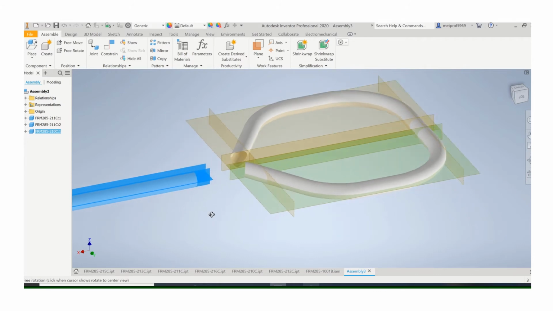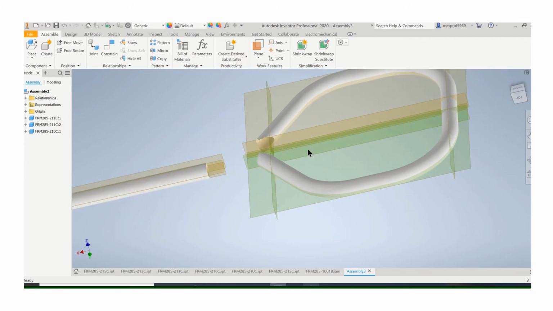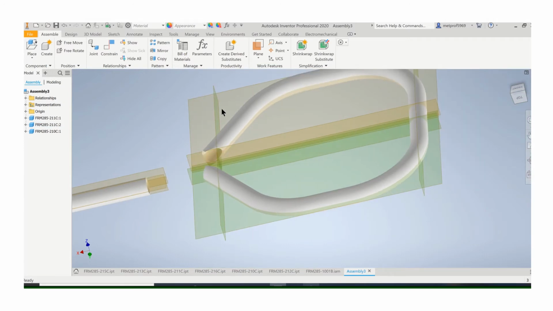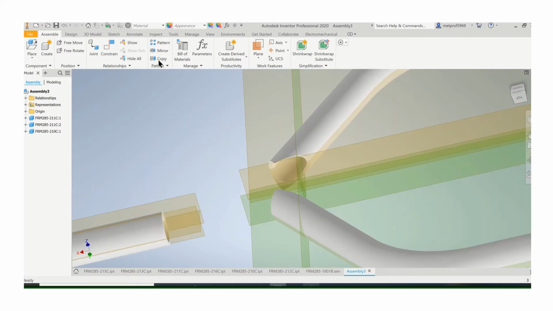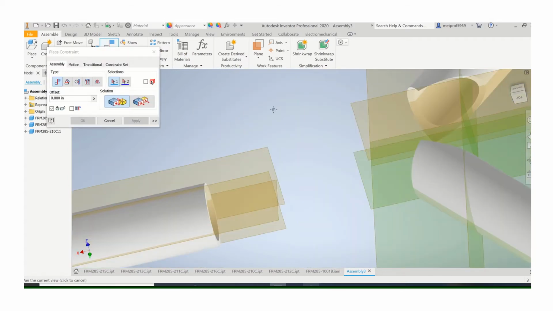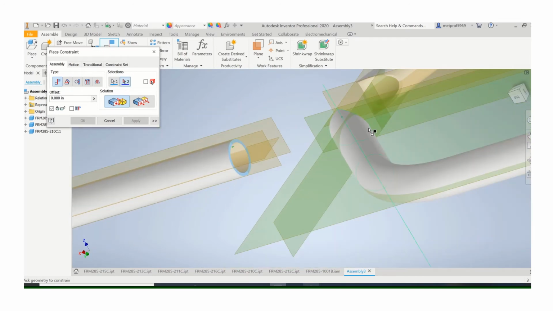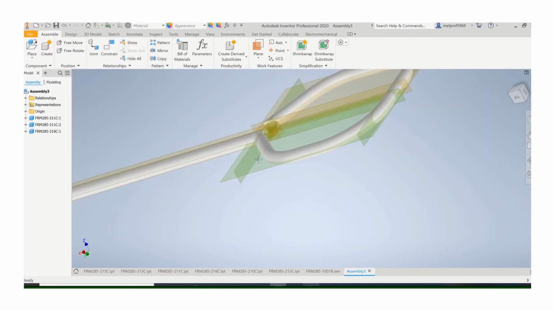And what I did when I was building these parts is, let's see, I've got these horizontal planes. I could constrain this. Let's see what that looks like. The endpoint of that to this plane. Let's see what that looks like.